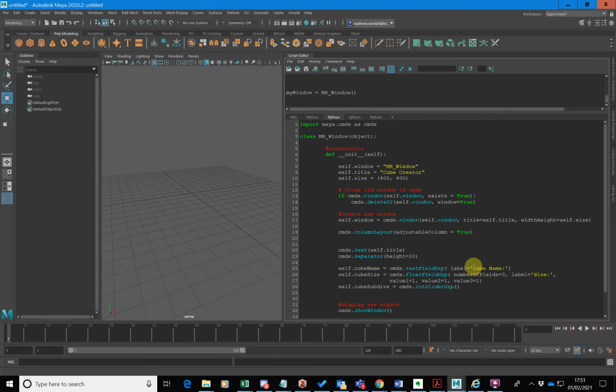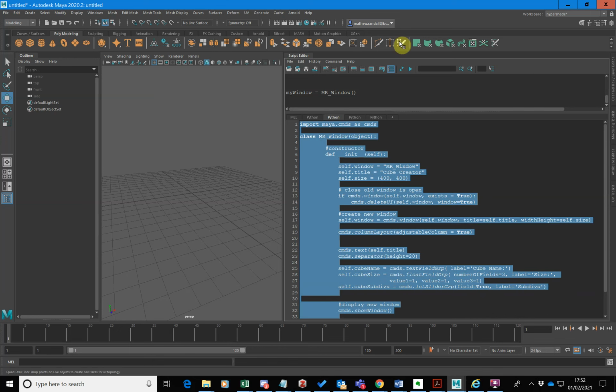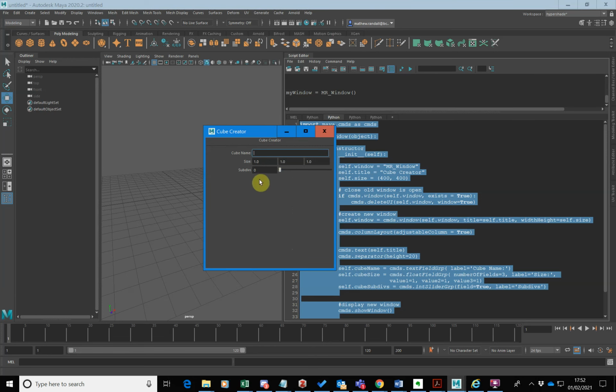Okay, let's give it a label. I'm going to go field equals true. This is a kind of interesting one. What this allows us to do is specify a text field that shows the value that the user is inputting using the slider, because it's not very useful feedback without that. And then we can specify a label. So I'm going to go label equals subdivs. Let's just go Control A. Okay, so yeah, this says subdivs, and then I can specify it here.